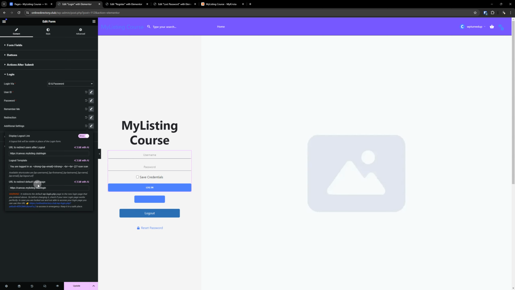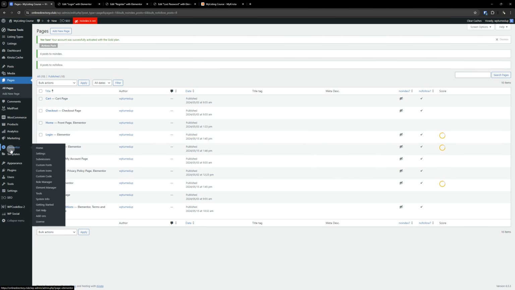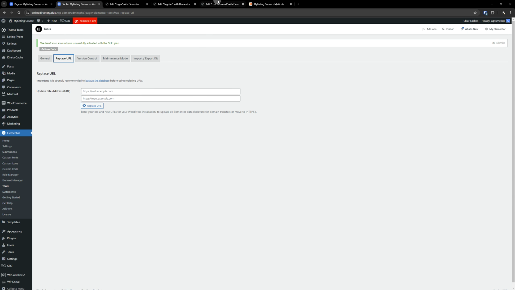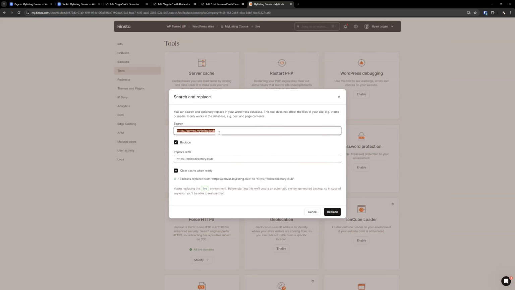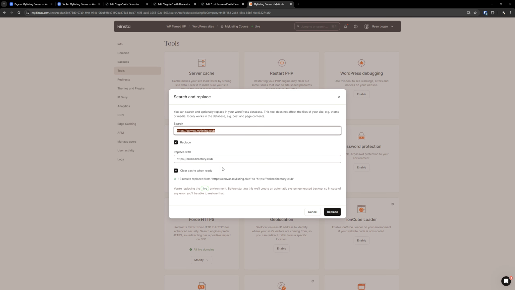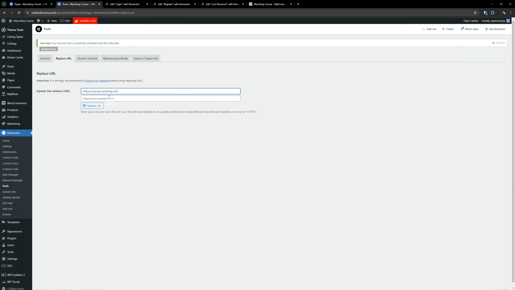And if you ever see this, it's because it needs Elementor to do the same thing. Okay, so I go back to the dashboard, I go to Elementor, and I go Tools. I go to their Replace URL option. We're just going to put in these same variables here. So in short, we need to use Elementor to do the same thing because we couldn't reach those otherwise. All right, so we put the same stuff in there and click Replace URL.